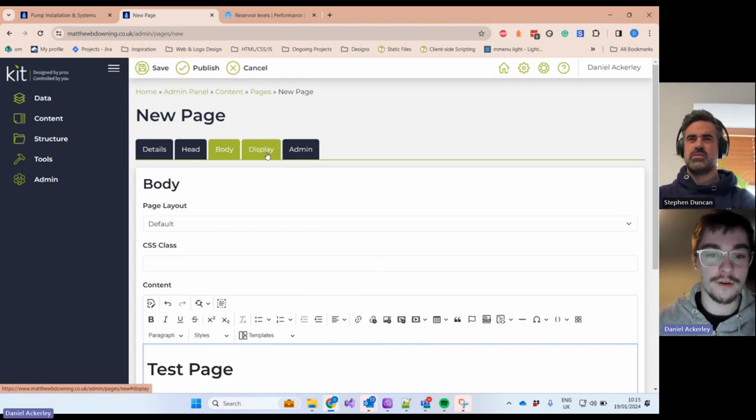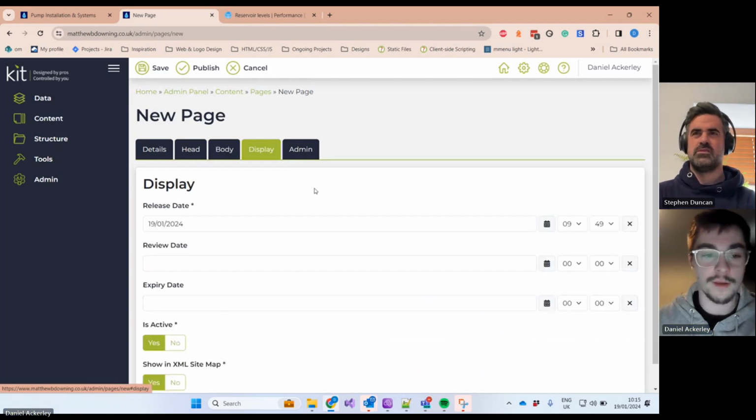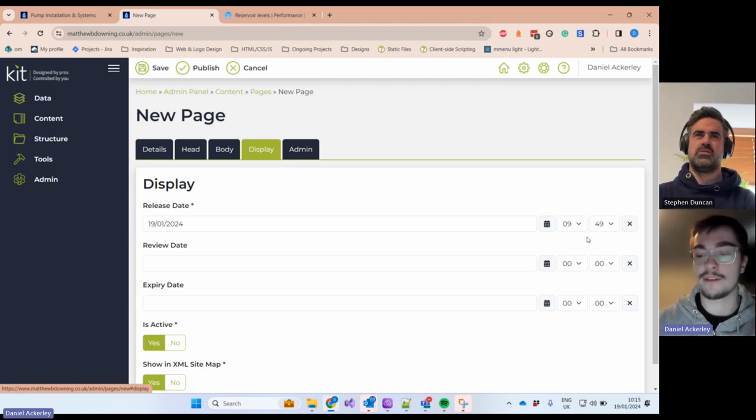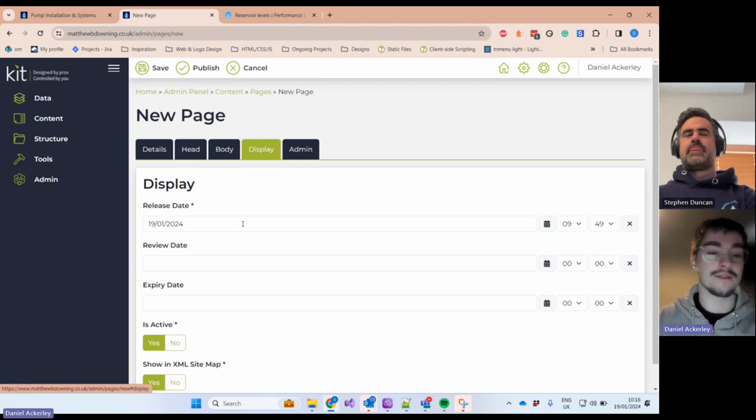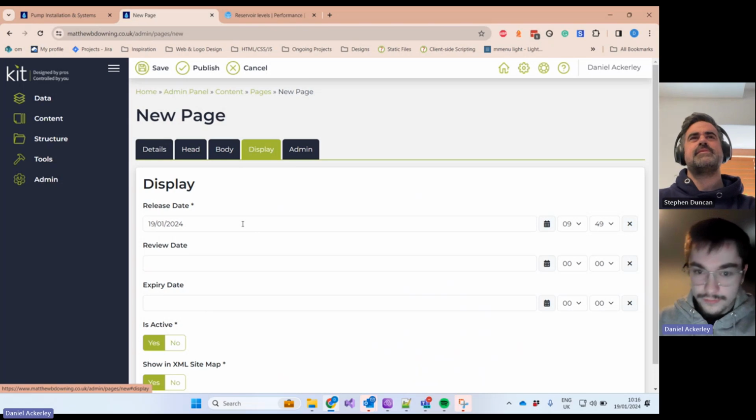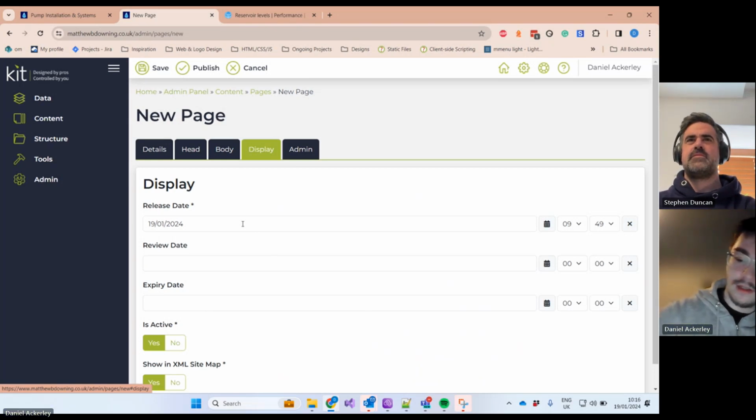So the next thing you've got is the display. By default, whenever you create a new page, we stamp in today's date and the time we started creating this page. If I was to publish this page, it's obviously going to show on the front end. But what you could do, and this might be more useful for blog posts, let's just say you've got a bit of downtime, a couple of hours to write some blog posts.